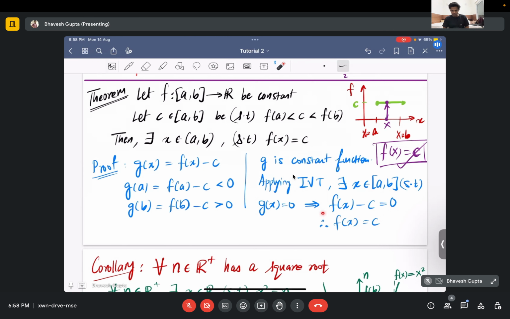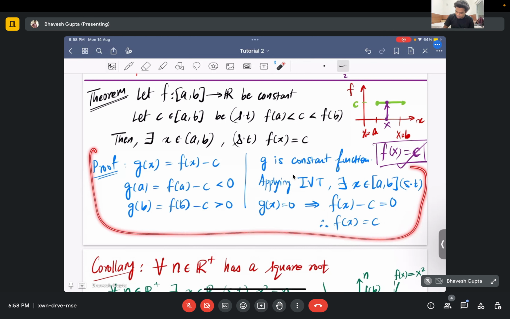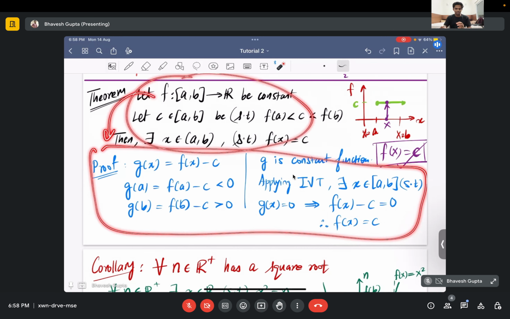And that turns out to be yes, there exists a value for which this function gives you c. So this is how we convert my problem into a root finding problem. Originally, this problem had nothing to do with the intermediate value theorem, but you can see the power of adjustment. So this is what we call converting your problem from one definition to another definition.